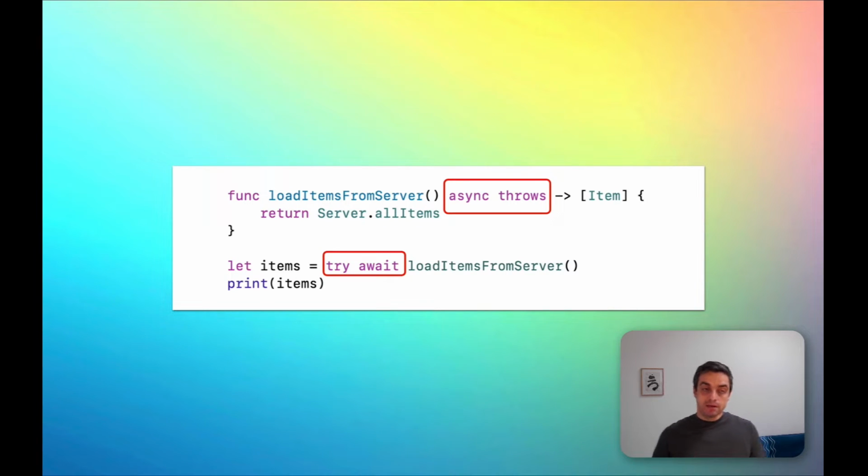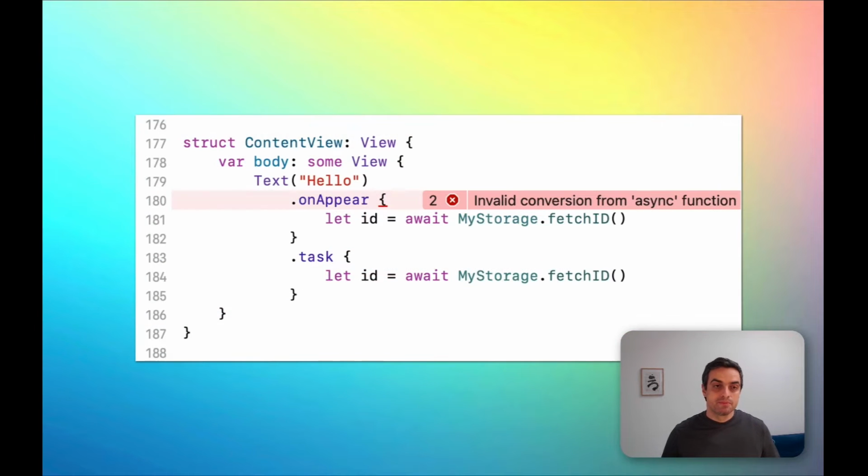In the code sample here, we've declared loadItemsFromServer, the function, as async. And we can call it from other functions or from closures that are async themselves by using the keyword await to non-blockingly wait for its completion so that it returns its return value to us, to the caller side. So you'll mostly see similar examples out there on using async await like this one, which at first glance might seem to you like futures in other languages.